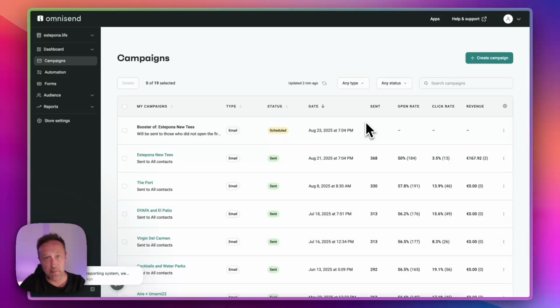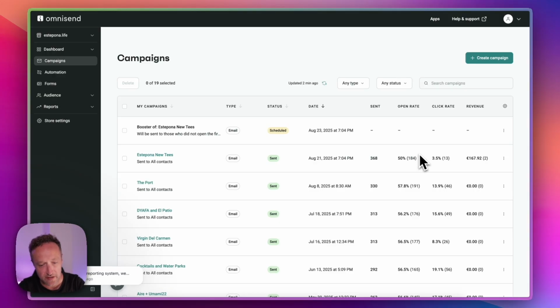So here we are. It's been about 24 hours since the campaign went out. And well, here's the stats. We had 368 sent, which is, I think, the whole list pretty much. A 50% open rate, which is slightly lower than usual. But, you know, it's a salesy sort of email. And my emails are usually kind of information-led. They're all about the latest articles and stuff. So I guess that's expected, as is the lower click-through rate, because all that was in the email was T-shirts. So if you're not interested in a T-shirt, I guess you're not going to click it. Whereas people do tend to click through and read my articles.